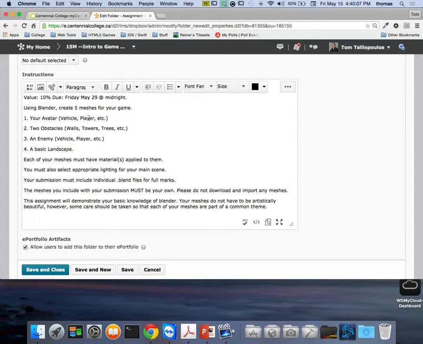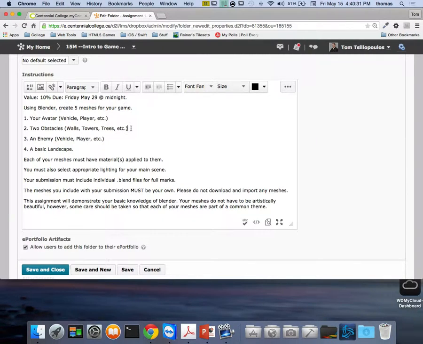Your first one should be some kind of avatar, something that represents your player, whatever it's going to be. Whatever style you want to make the game, this is what the first one is going to be. It's your choice. The second one is 2 obstacles, some kind of wall, tower, trees, rocks, something that makes sense that you're willing to replicate, something that's replicatable. So it's not going to be something that you use once.